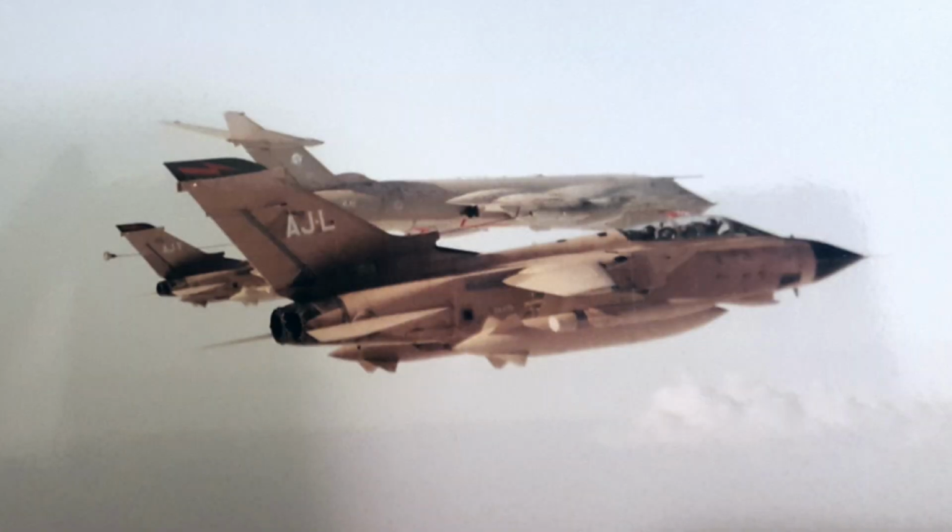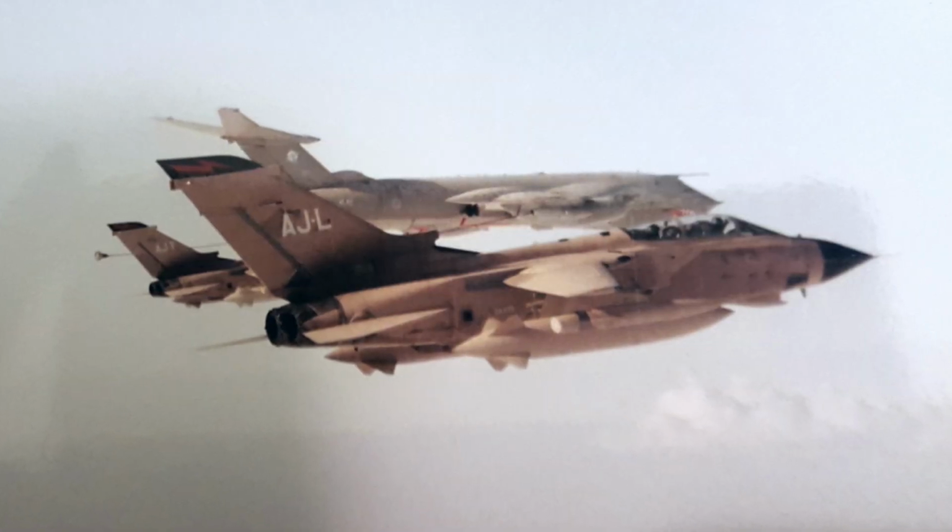Because by this stage we were doing all our ops from medium altitude, dropping dumb bombs from medium altitude. If you drop enough of them, then you can hit your target, but it's the very definition of hit and miss. So laser guided bombs were the weapon of choice, and made a lot more sense if you're trying to take out hardened aircraft shelters, bridges, things like that. There's no point trying to do that with dumb bombs. And by dumb, I mean unguided bombs. So we got the TIALD pods out to Tabuk and started flying very heavily using those.